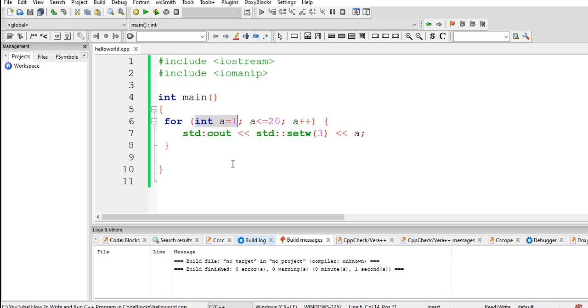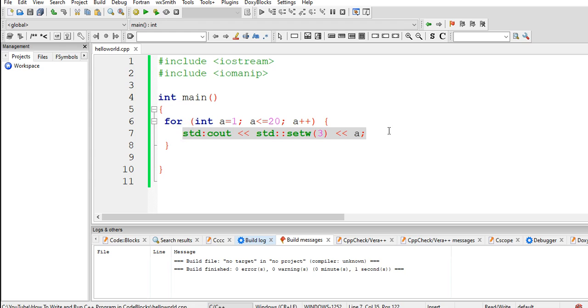One of the tips that I would like to share with you guys is that when you are using a looping statement in C, C++, Java, or even PHP or Perl, whatever programming language, the data type is always integer. It means it can accept only 0, positive, and negative numbers. You cannot use float or double in declaring a variable if you are using a looping statement, it will generate an error. So a equals 1, a less than or equal to 20. Is this condition true? Yes, because the initial value of a is 1. In the increment, when we increment, it will add by 1.